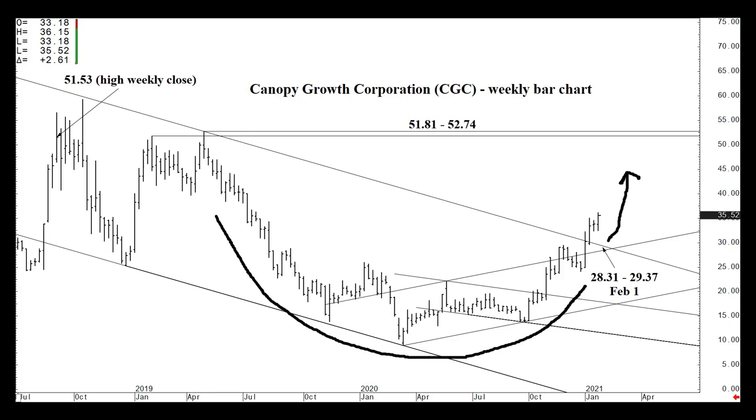Rather than just a near-term buy signal that occurred in November, we've now taken out long-term resistance. I've drawn a saucer bottom that has played out since the spring of 2019 — coming on two years — and we're now rounding out to the upside. We've taken out long-term resistance, now support in the 28.31 to 29.37 area. I think there's very good reason to consider the likelihood of continuation into the lower 50s over the next two to three months — putting us into April or May — or possibly into summer trade.